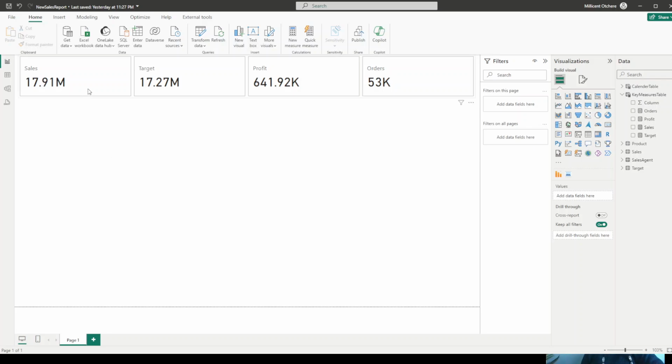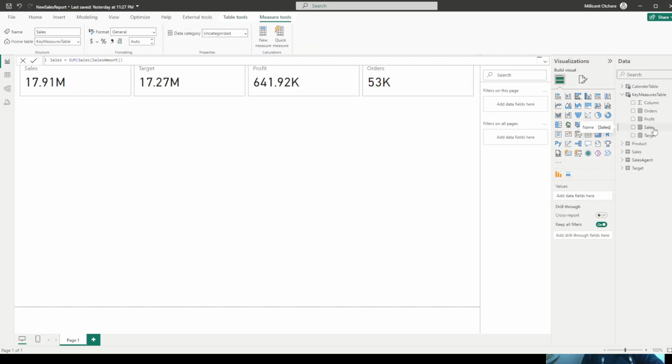Let's format this a bit more to just round it up to 1 decimal place. So we go into the sales measure, and then we can just choose as a decimal and then make it 1 decimal place.